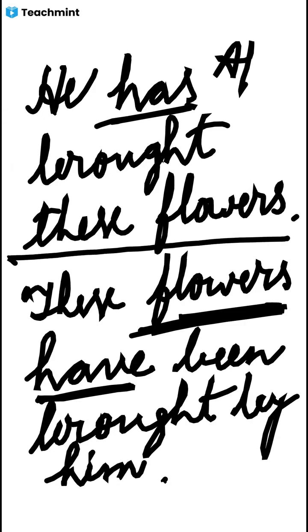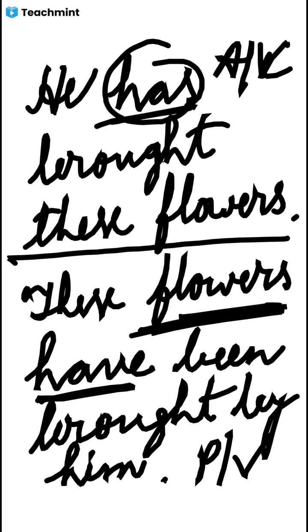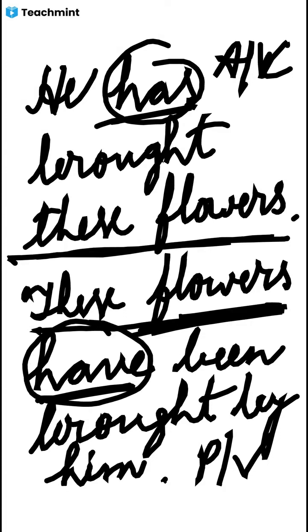This one was in active voice, and this is in passive voice. So you have to remember this. He has brought these flowers. Now, when we are going to change this, we have to look at the subject of the passive voice, whether the subject is in singular form or plural form. If it is plural, then we use the verb in plural form, and if it is singular, the verb will be singular. That has to be seen very carefully. If you can do it correctly, your whole sentence will be correct because you know the rest of the part, how to change it. Okay, then next, let me write down.